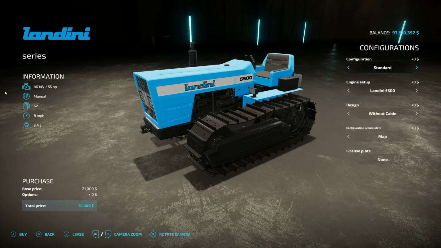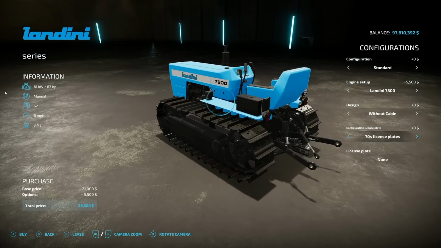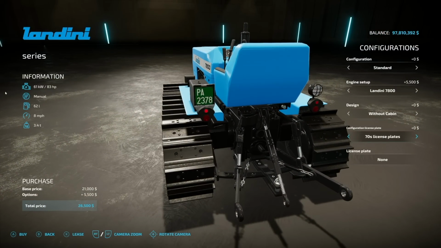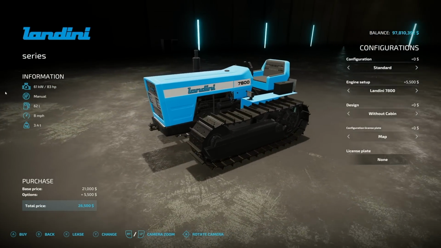Configuration, we can throw on a couple front weights through there. Engine options, we can bump this bad boy all the way up to 83 horsepower. What a powerful machine. Designs, we have a cabin or not configuration license plate. We have 70s style. We have for the map. We're back and forth between those. If you go for the map, you can choose your own license plate.